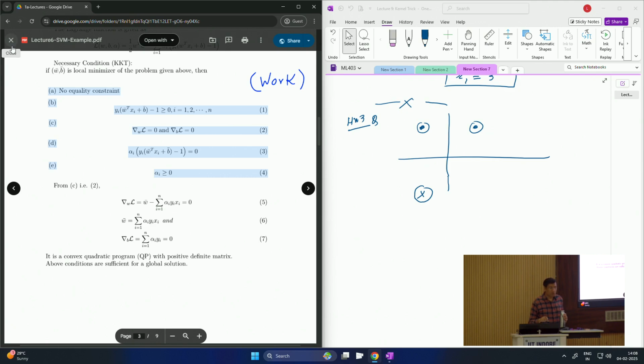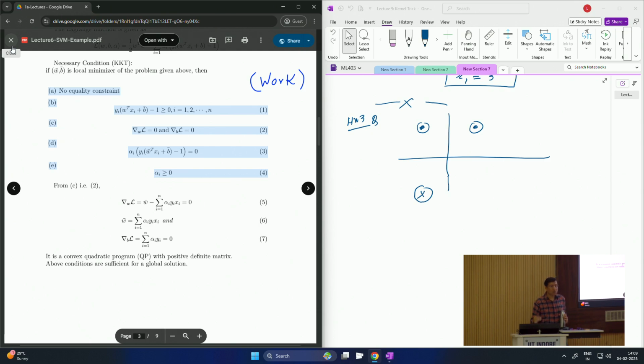But there's an easier way of doing it, which is converting the constrained problem to an unconstrained problem and just applying the necessary and sufficient condition for an unconstrained problem. What is a necessary condition for an unconstrained problem? Gradient is equal to 0. In this case no necessary condition was needed, so that will become your sufficiency condition, global minima. So we just have to make the gradient equal to 0.